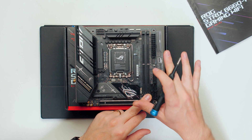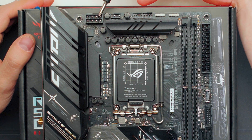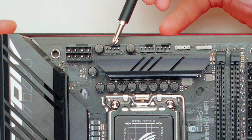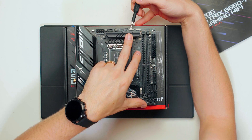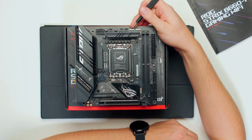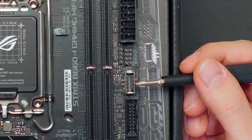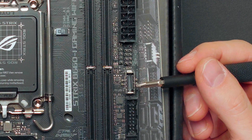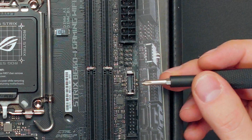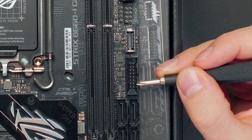There are two DIMM slots and these are DDR5, not DDR4. We have an eight-pin EPS power connector for the CPU, and three PWM fan connectors — the rightmost is labeled the AIO pump header and runs at 100% speed all the time, while the other two are configurable from BIOS, all rated at 1 amp and 24 watts. There are also RGB headers at 5V and 12V, a 24-pin ATX power connector, front panel headers, and a front panel USB-C header at 5 Gbps. Interestingly, the USB Type-A header here runs at 10 Gbps, which is faster than the USB-C.